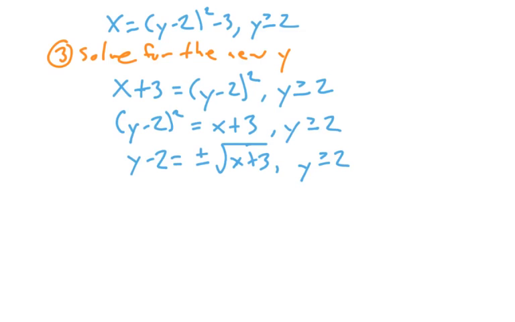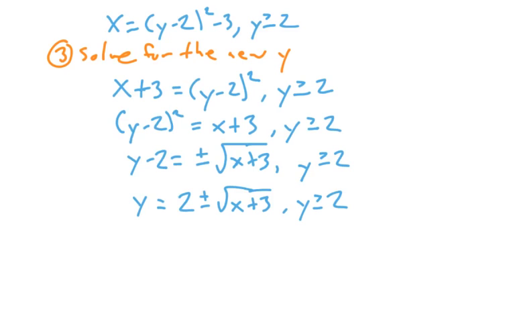So getting rid of the square on one side, you say plus or minus the square root on the other side. Now it's not too hard to see what happens next. Add 2 to both sides, and I just think it would be prettier if I wrote the 2 up front. Here we go.